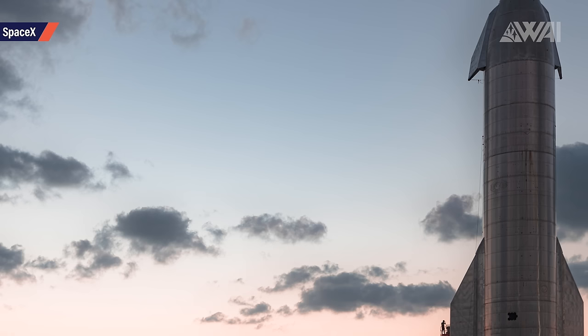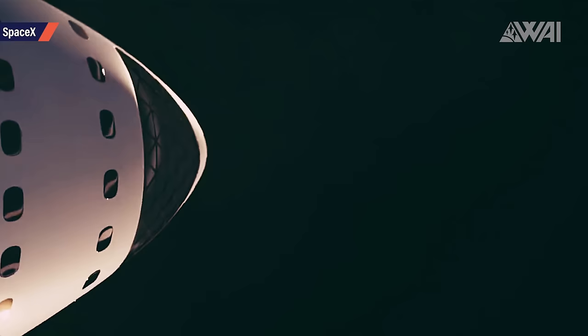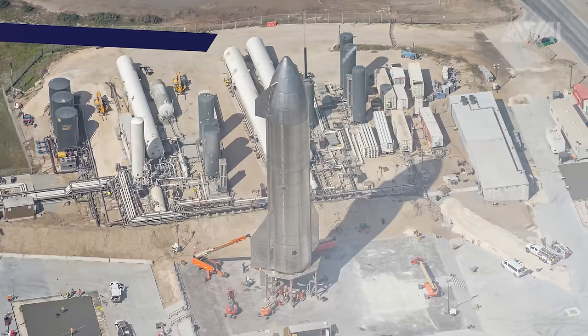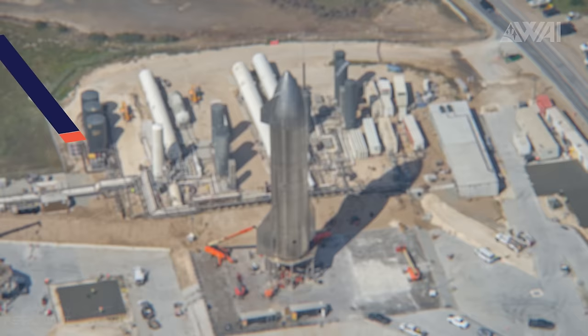Even at first glance it becomes apparent why we watch the development so closely. This is something big — something that's never been there before, and it might be our ticket to a crewed flight to Mars. Just imagine it landing on the red planet, first pictures returning to Earth from astronauts exiting the vehicle and leaving that famous first footprint — not in gray this time, but in the orange reddish soil of another planet. That's why we watch what SpaceX is doing in Boca Chica twice a week, analyze every step, cheer on every static fire and stare at the screens every time a prototype explodes, collapses or bursts under pressure. But we haven't seen that for a while now, and that's a good sign.